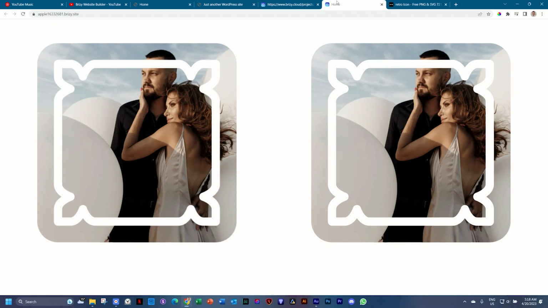JP here with Brizy. In a tutorial earlier this week, I looked at all these various custom, quote-unquote, unlimited masks you can use when you're working with images, and I have this here in front of me. But I want to see if you can spot the difference between these two. Based on that tutorial, I thought to do a follow-up to discuss PNG versus SVG and what you should do when you're working with masks to understand the limitations of either or one of them.